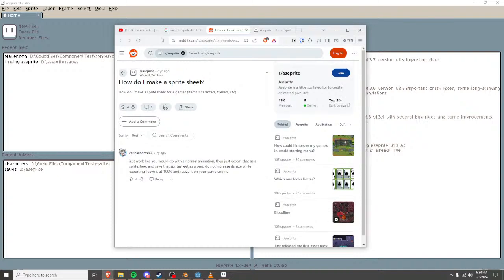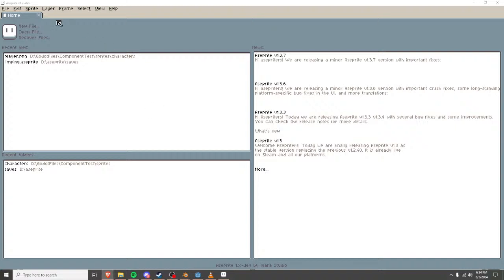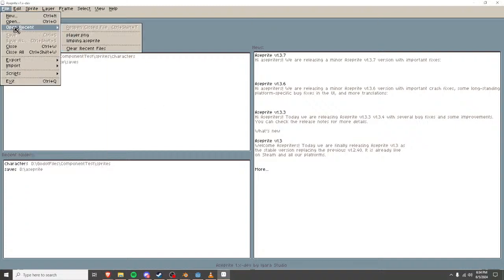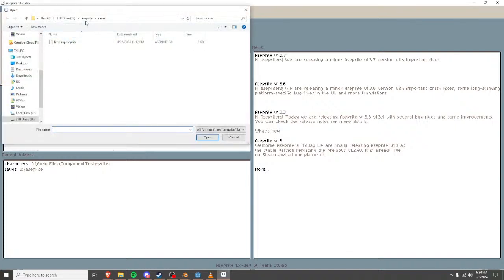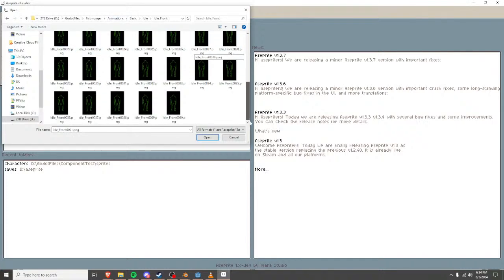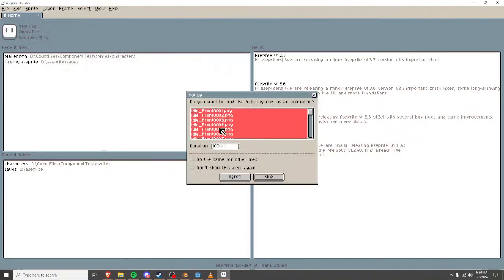Just work with a normal animation, then export it as a sprite. I don't want to. But that also might be the answer. Hold on. Open. If I go to here, can I just do this and profit?